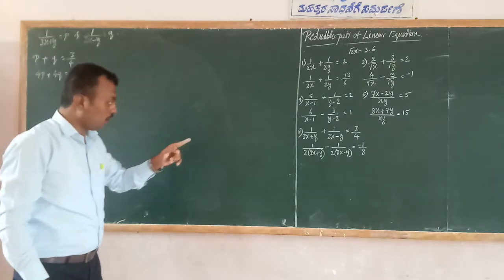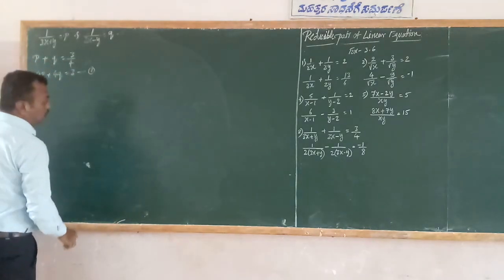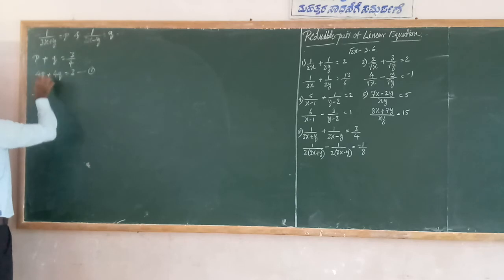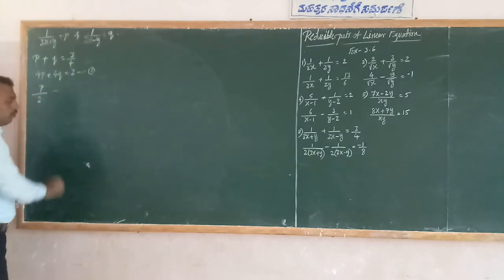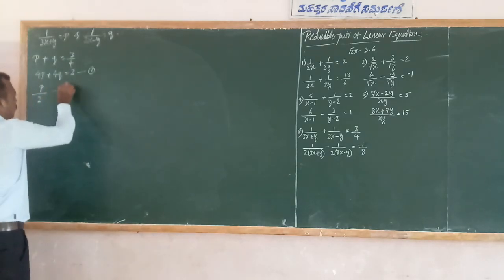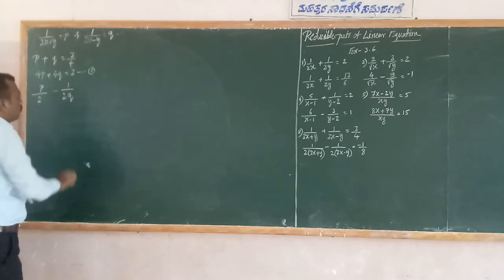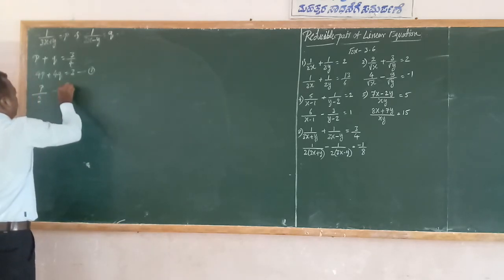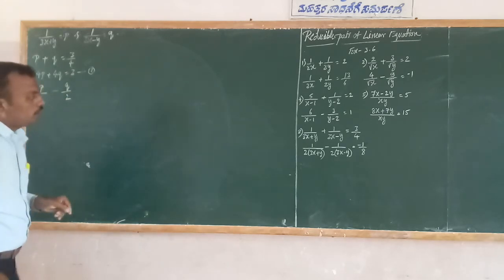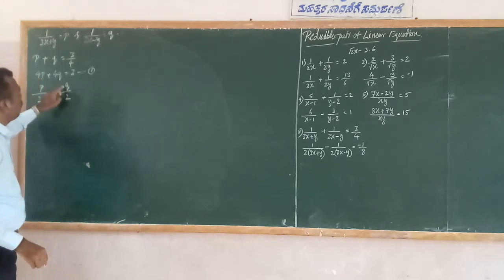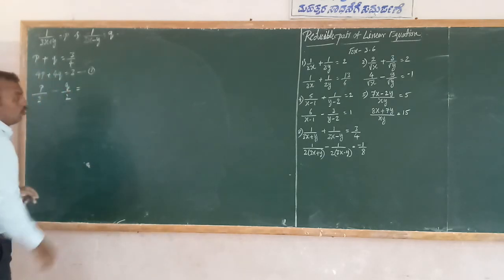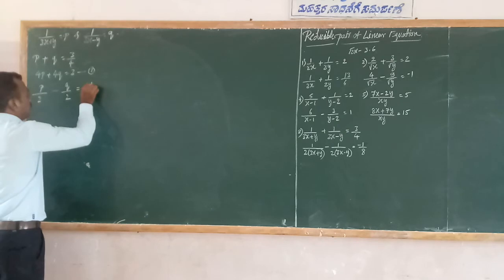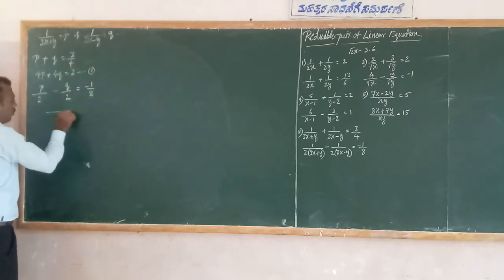Next, the second equation: 1 upon 2 into 3x plus y is there. So therefore p, as 1 upon 3x plus y is p, and the denominator constant term is 2, p by 2 minus q upon 2, since 1 upon 3x minus y is there. That's why I will write as q, and in the denominator 2 is there, I will write as it is. It is equal to minus 1 by 8. Now we have to take out the LCM for the denominator.